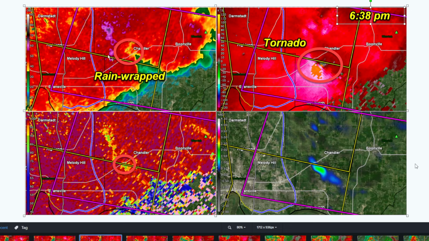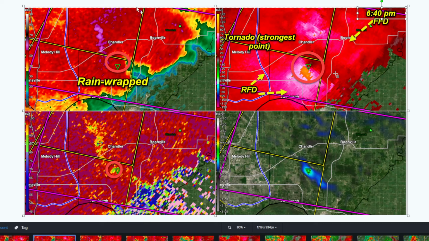As we continue on at 6:38, this is when the tornado really starts tightening up. Again, rain wrapped here, getting ready to cross Highway 62 near the Lynch Road, Chandler area. Again, we still had debris on radar. You can see that normalized rotation value really increased, almost pushing a 2.0 there. You can see a pretty tight couplet there. And then here, next slide, this is when we see the tornado at its strongest point.